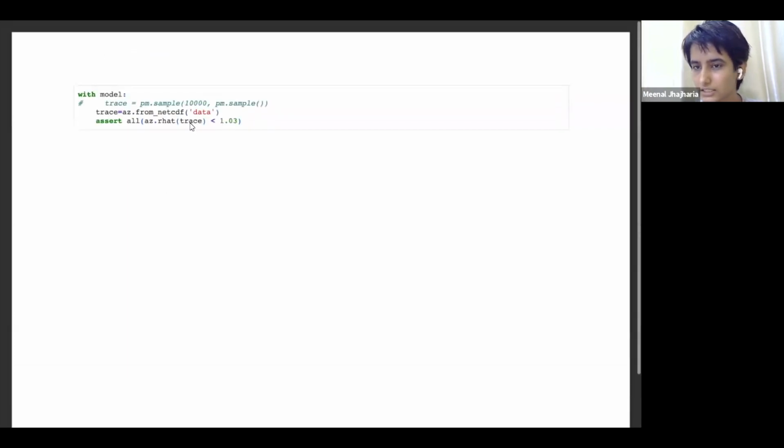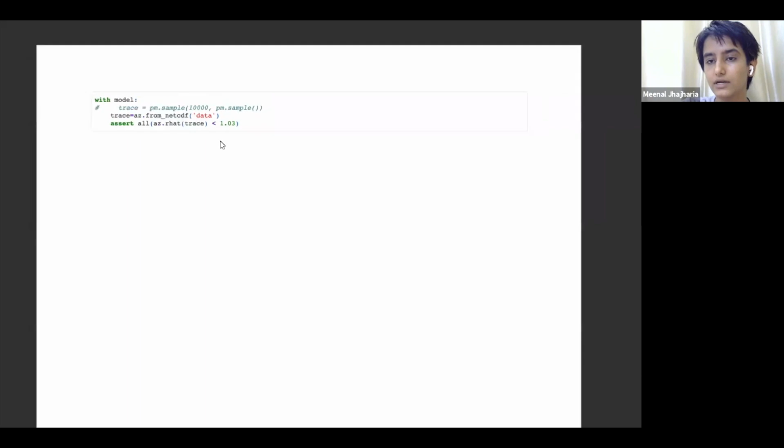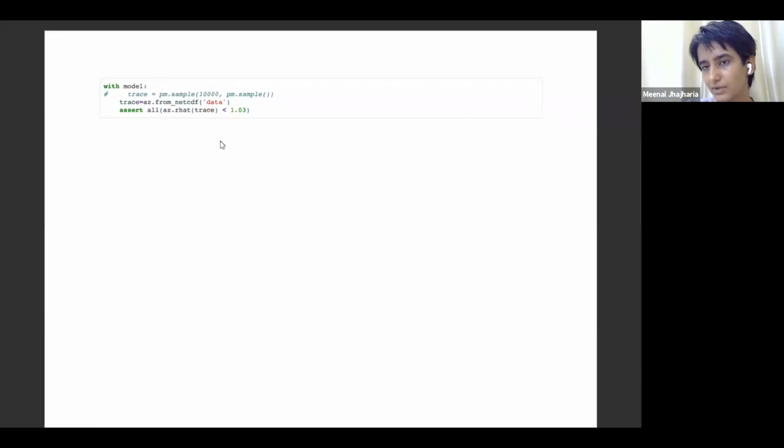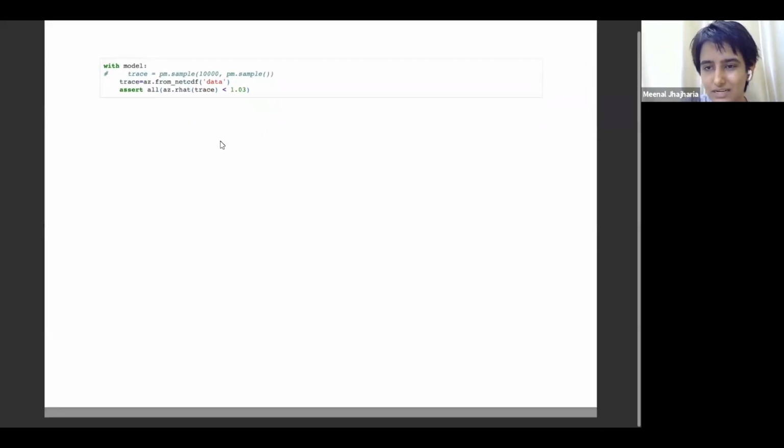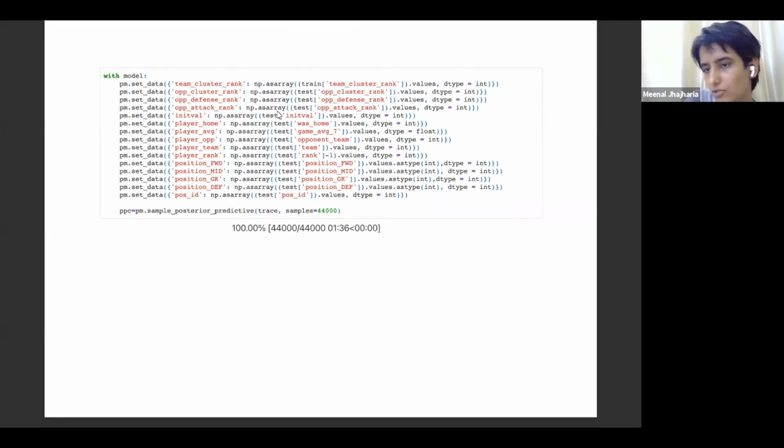And yeah, the result isn't in this presentation, but the R hat was not nice. It was like 1.4 or something for some parameters. So yeah, not a very reliable model. But what we want to say is, okay, does it work at all? Now, we'll just try to test it on our test data set. So we had 44,000 samples in the initial posterior that we were evaluating. So we have again 44,000 samples.